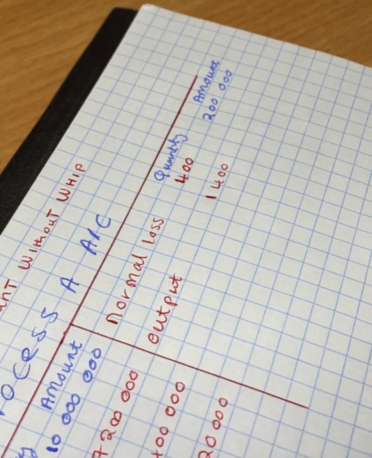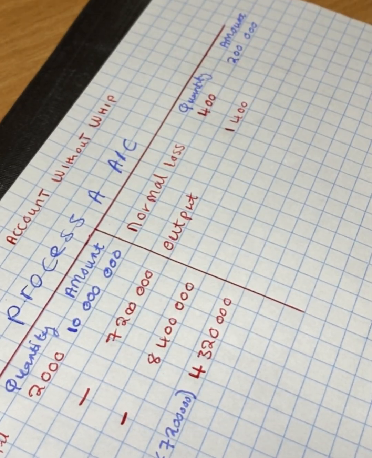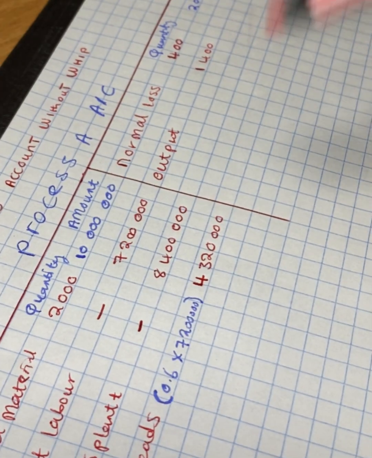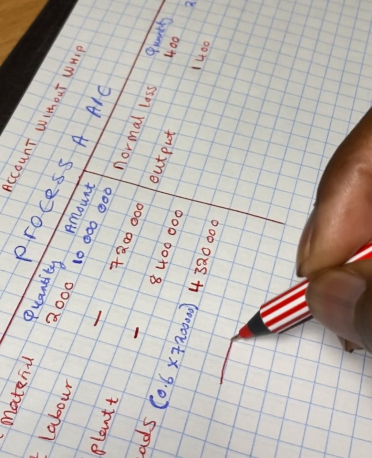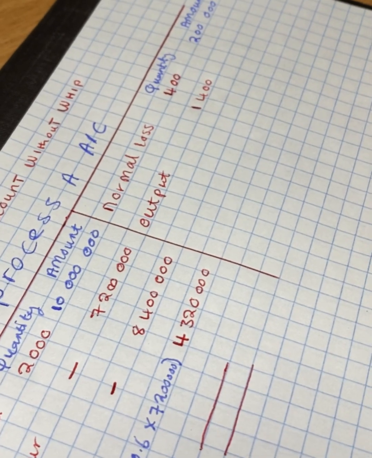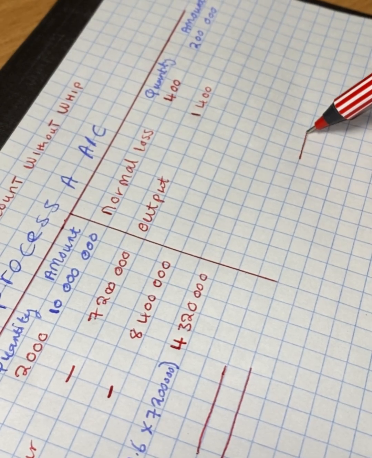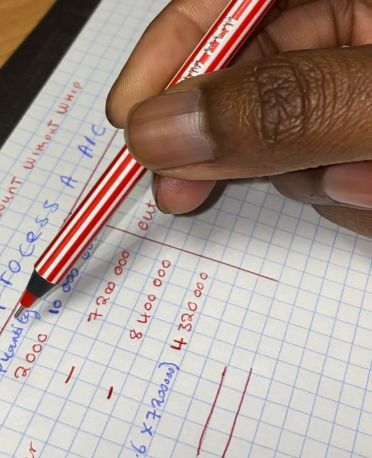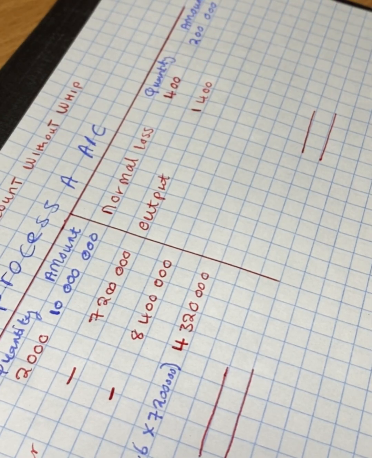So you start by balancing the quantity part. So we want to balance this part for the quantities and also this part for the quantities. Okay, let's do that. So we are going to draw a nice line here. Okay, balancing the quantity, we do the same. Even this side, on the part for quantities, we make some lines here. So when I check on my debit side, the quantity that I have is 2000. When I check on my credit side, when I add 400 plus this, it's giving me 1800. So meaning 2000 is big.